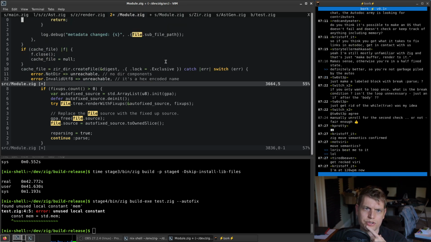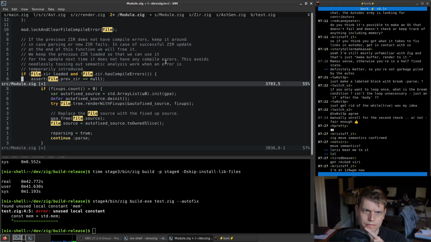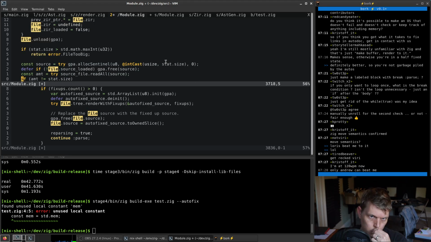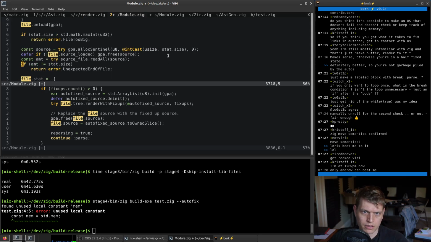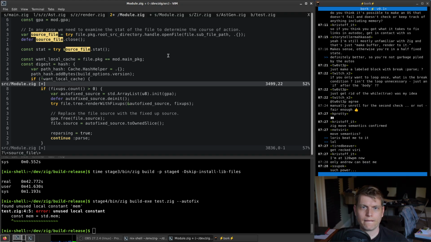Otherwise, the cache is going to have a false negative. Okay, let's obtain the stat when we... Oh, here we go. Source file that read all. What is this? Ooh, source file. Open file. We have an open file. Okay, I can work with this.